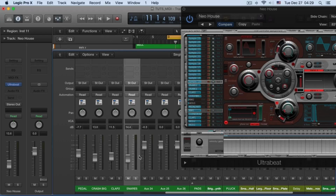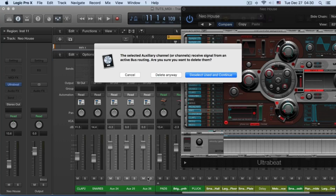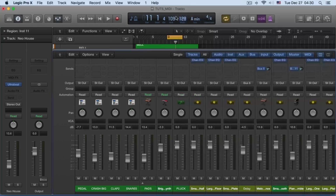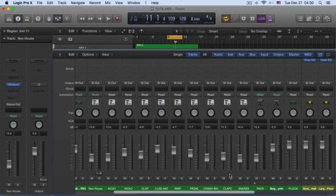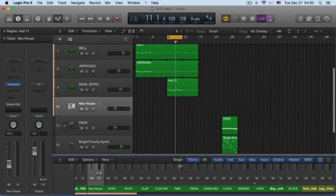As you can see, I have created all this now, and this is extra, I don't need them, so I'm just going to delete them. Okay guys, so I have done the arrangement of my drums, which is this entire thing. So what I'm going to do now is just take all of this and create track. So I'll show you what happens here now.